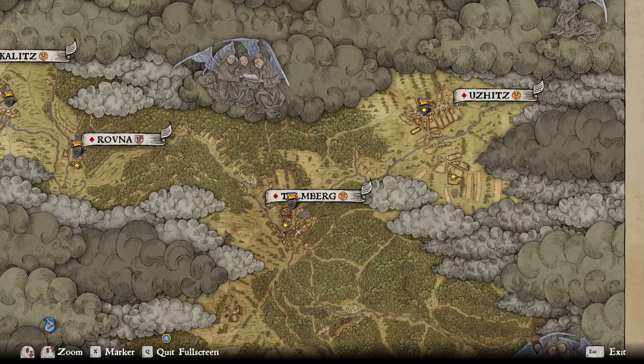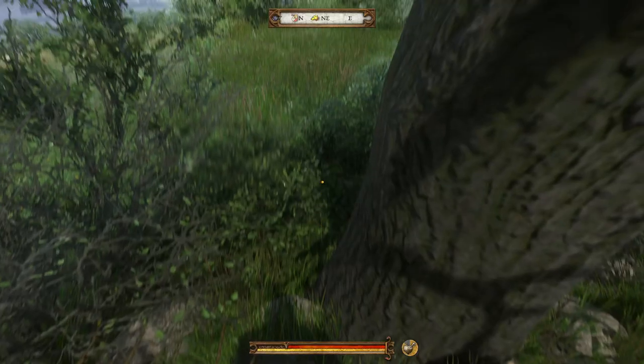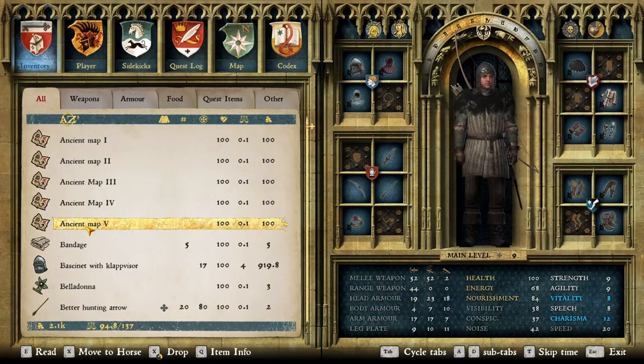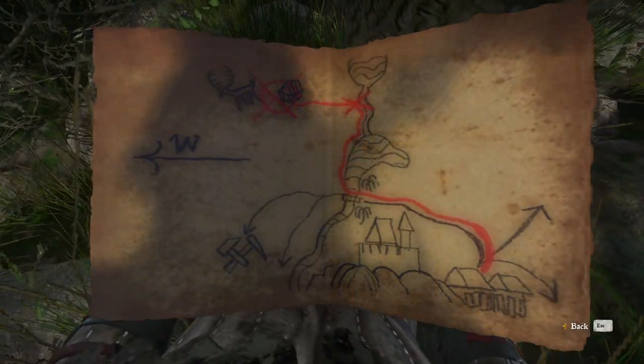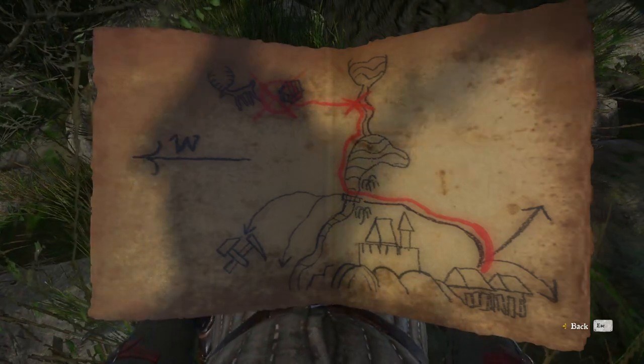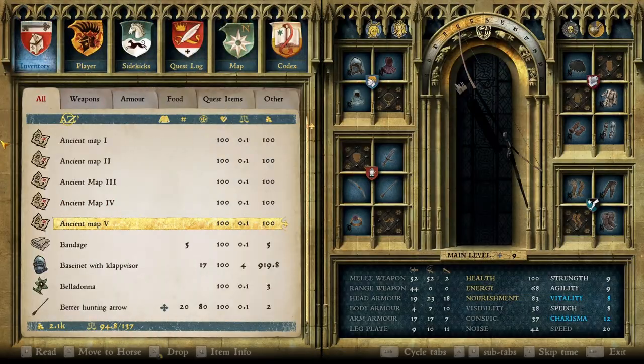Where's Skalitz? Okay, we can't see up there anyways. But I think that might be Skalitz. I mean, it's the only one... See, there's like a castle up on a hill. That's the one. And hang on, let's take a look at that again. There's like a pick and hammer there. Is that the mine?